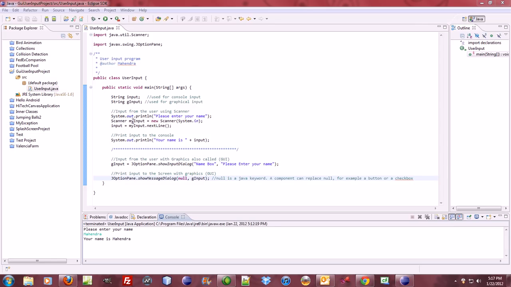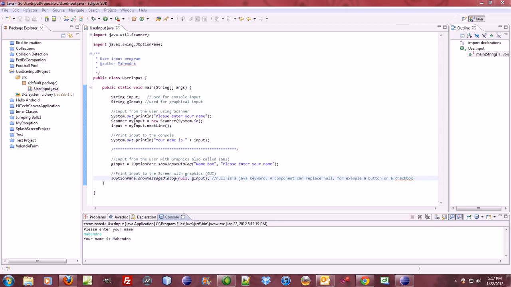Now, the scanner is an object and a class, and this calls the constructor for scanner. Now, I know we haven't gone over constructors yet, but that's the way you create new objects, by calling the constructor. Like anything else, scanner is a type, just like how string is. So input, its type is string. Well, I created my input, and its type is scanner.